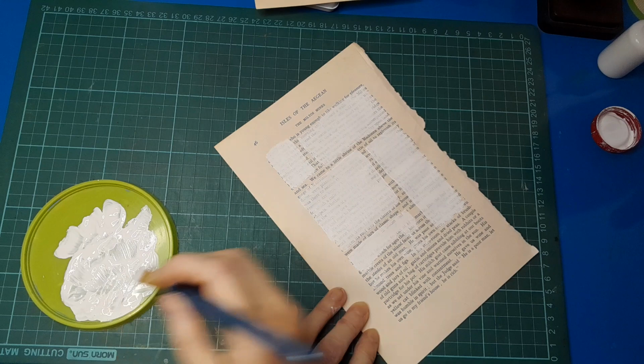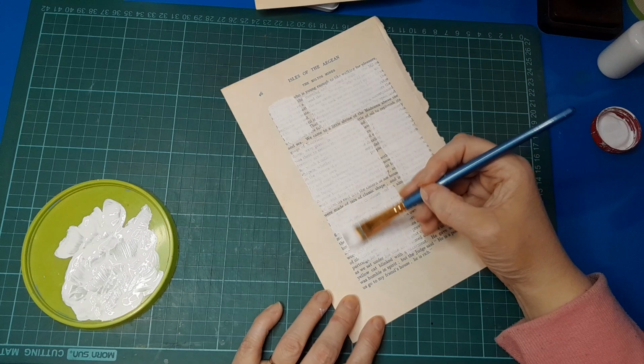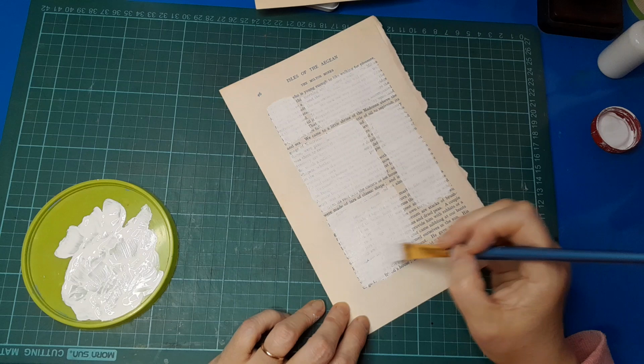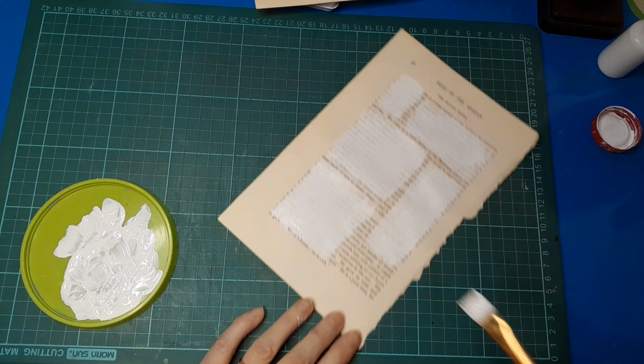Let's make a bigger one down here. And I'm just doing the text area, I'm not doing the edges. The edges will be torn off and they'll be used for stamping on. Nothing will, well, very little will be wasted. There you go, and we've got room for one more down here.